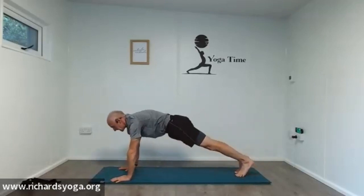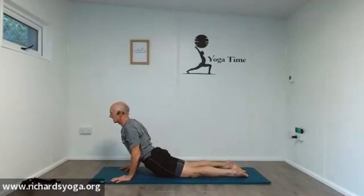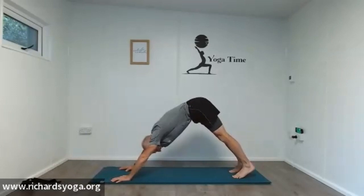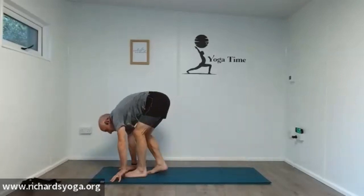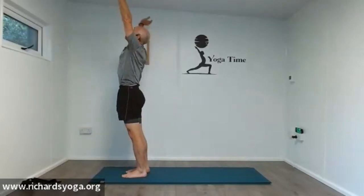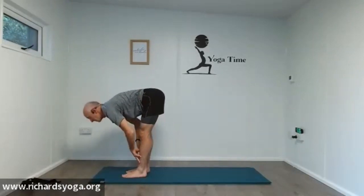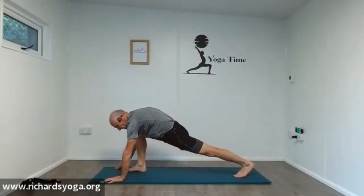Inhaling through to plank. Exhale onto your knees, tops of the feet on the mat, chest and chin to the floor. Inhaling into cobra, draw the shoulders back. Breathe out to the floor. Tuck the toes in, push up into plank — or you can push up onto your knees. Then hips high, heels down, downward dog. Bend the knees, look up between the hands, walking on the toes towards the top of the mat. Ground the heels, drop the bum back, draw the arms back behind you, look forwards and draw the arms all the way up — tall mountain. Breathe in here, breathe out, bend the knees, hands down to your shins for a breath in half lift. Still gently moving, opening the body up. Breathe out, bend the knees, hands to the floor, step the left foot to the back of the mat, bringing that right knee forward to stretch through that left hip flexor.